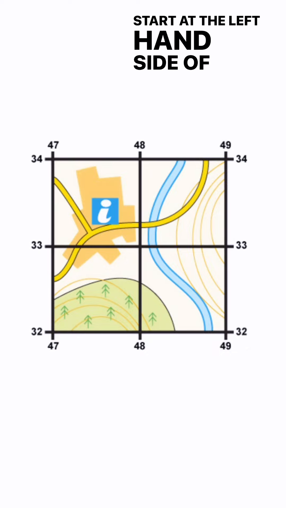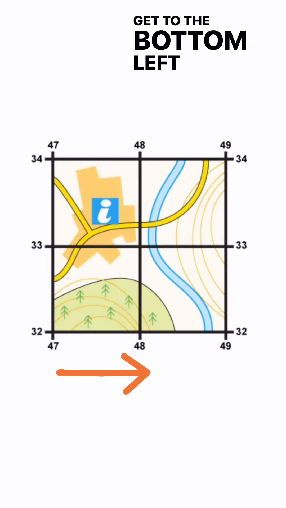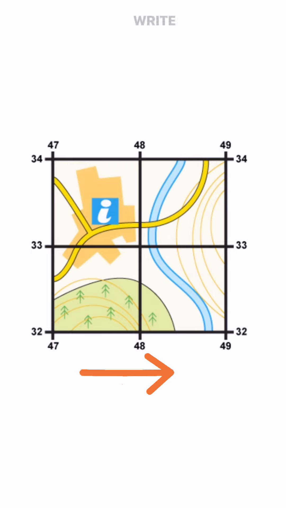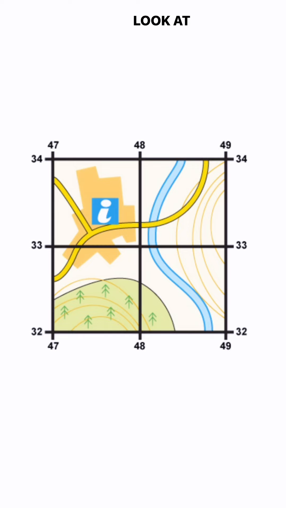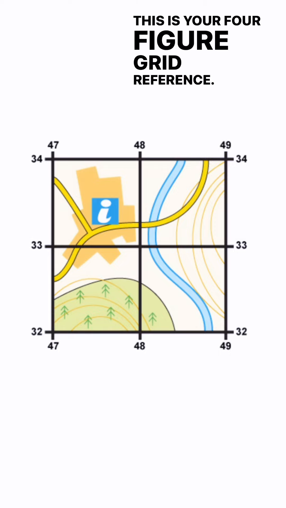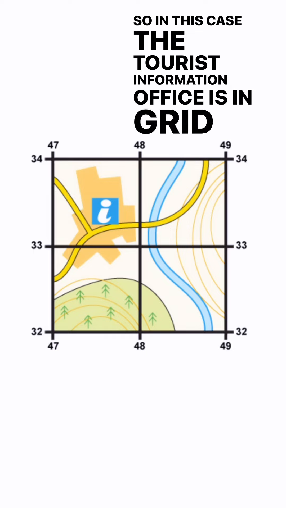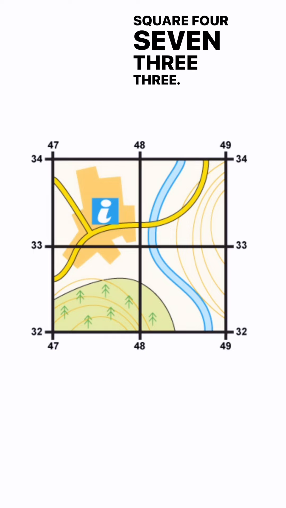Start at the left-hand side of the map and go east until you get to the bottom left-hand corner of the square that you want. Write this number down. Move north until you get to the bottom left corner of the square that you want. Look at the number of this grid line and add it to the two-digit number that you already have. This is your four-figure grid reference. So in this case, the tourist information office is in grid square 4733.